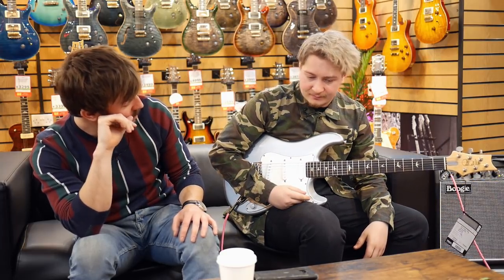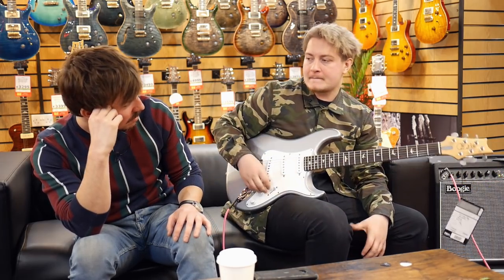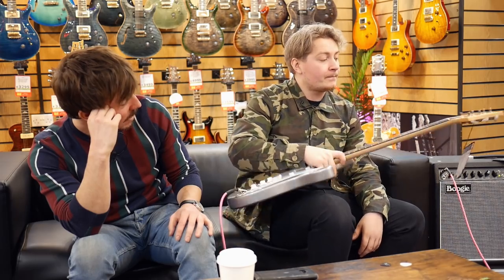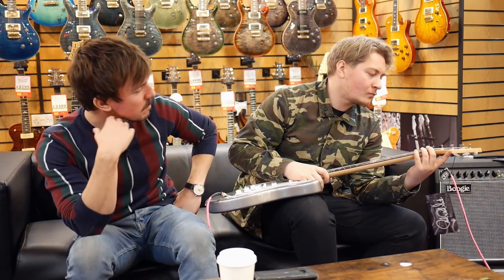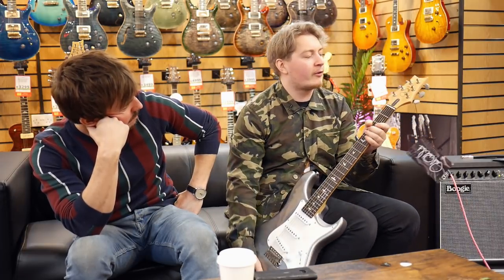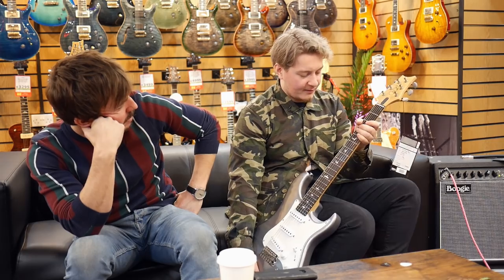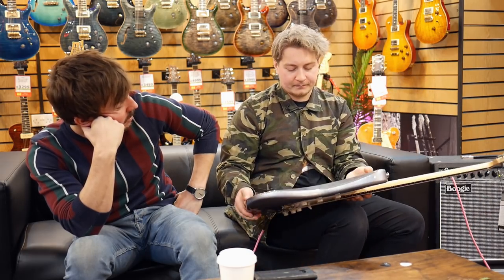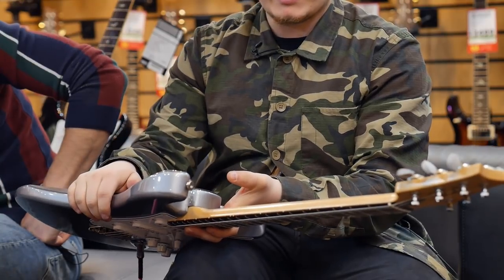My only issue with this guitar, my only one thing that I would knock, is I just don't like a PRS headstock. I don't mean that as in I don't like PRS, I just don't like the shape of the headstock. But that's neither here nor there. It's a great guitar. It's just a bloody good guitar, at the end of the day.